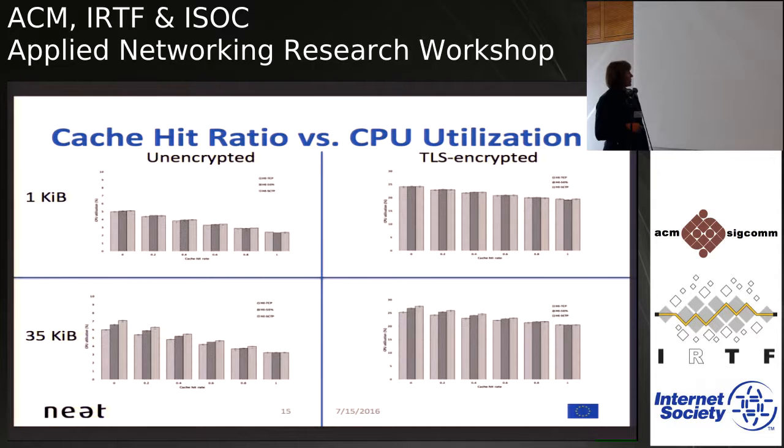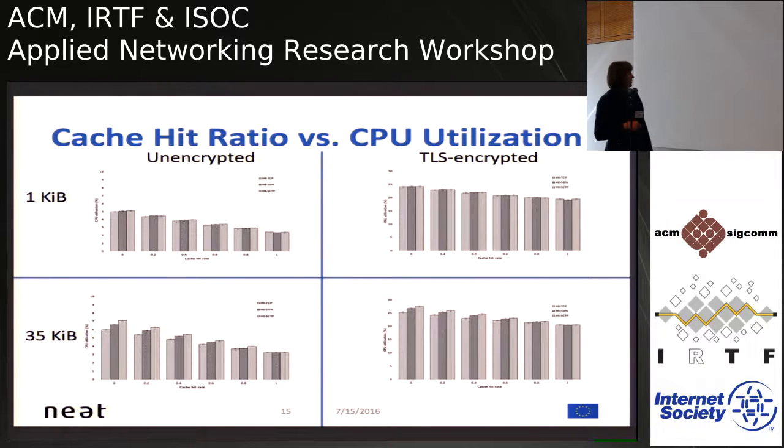So with the case of 1 here, it's a TCP connection selected immediately. And then we have the 3 bars. So the first one is when the happy eyeball selects TCP. The second one, when happy eyeball selects 50% of the case, either of the protocols. And the third one is happy eyeballs selecting SCTP. And for the unencrypted and the encrypted case, and the different object sizes. So if we see down here, we see the outcome of the happy eyeballs mechanism, having the difference between TCP and SCTP that we saw in the previous slides.